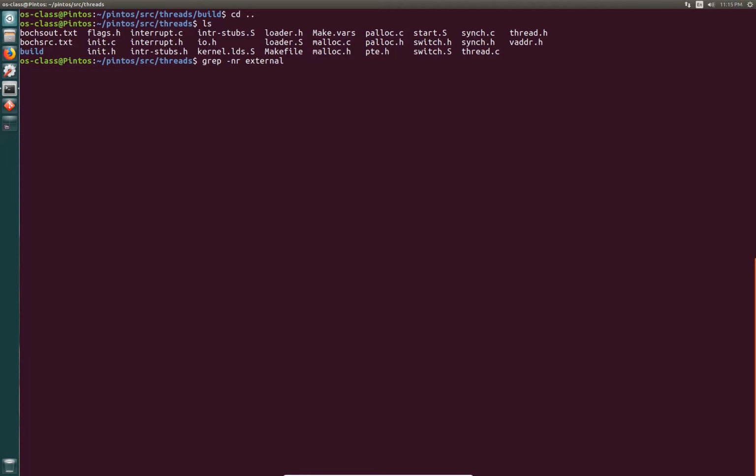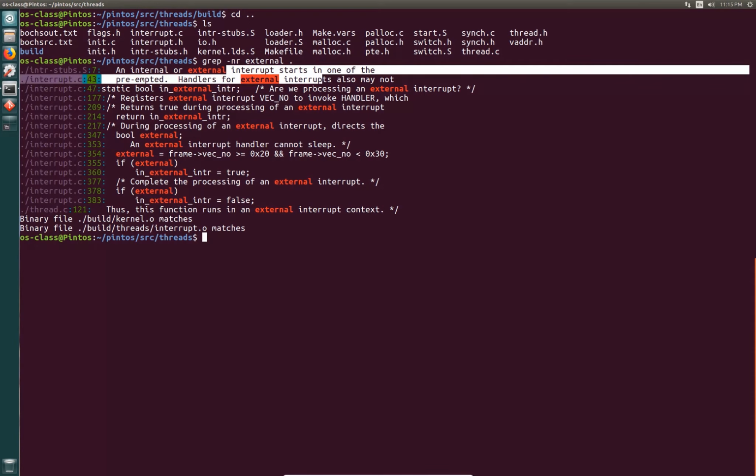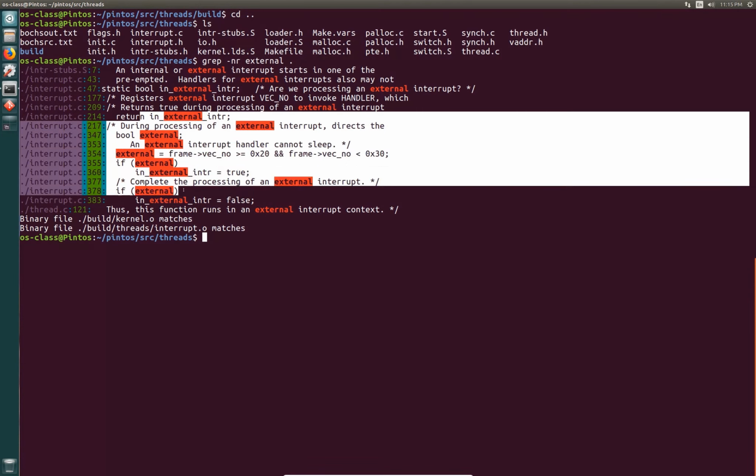Okay, so this is how I would go about typing the grep command. grep -nr, the word that you're searching for, external, and the current directory. So there you go. You get all occurrences of the word external. So you see in interrupt.c at line number 43, this is where external is used, in one of the places, and also at line 47 it's used as part of a variable name, and so on and so forth.